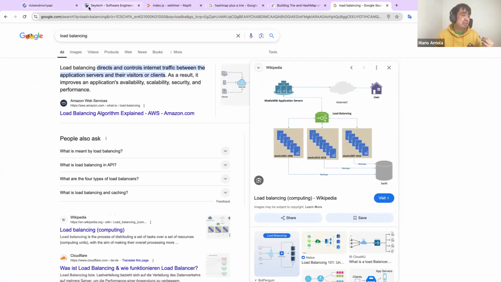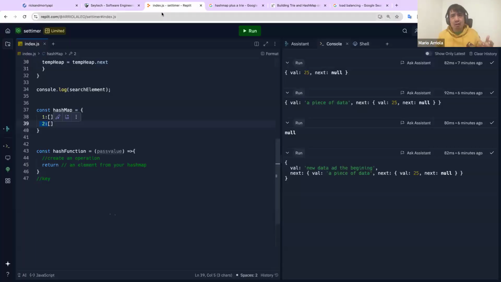But in JavaScript, this hash map is just a simple object. It is more similar to what we were using in the frequency counter, right? Frequency counter is using a hash map.